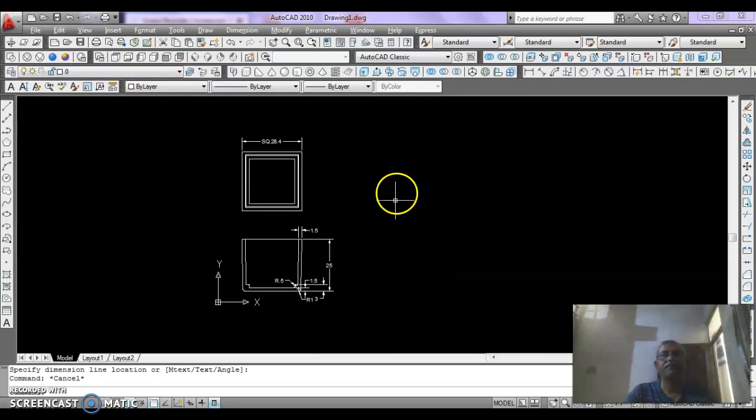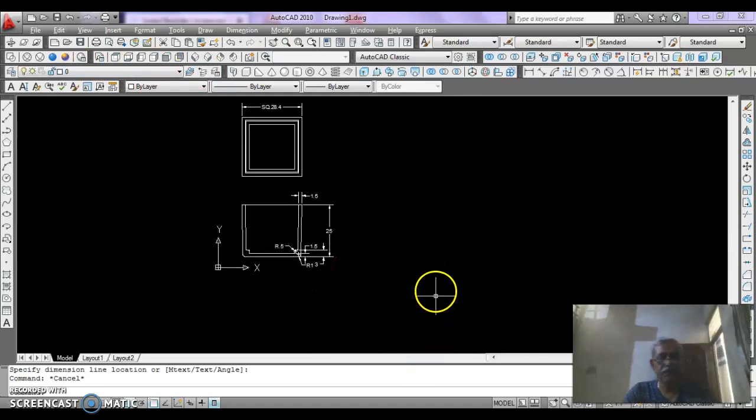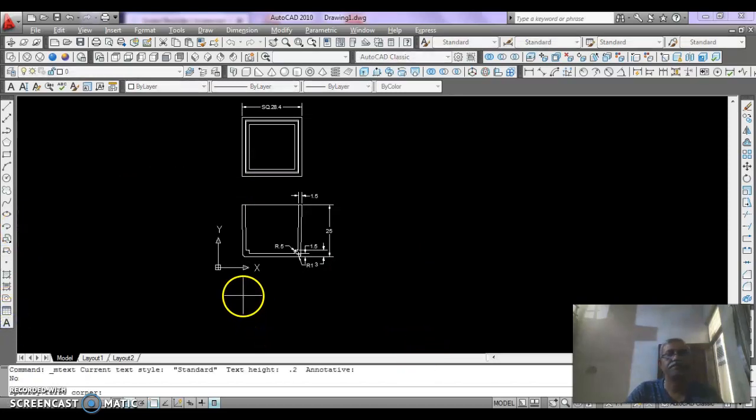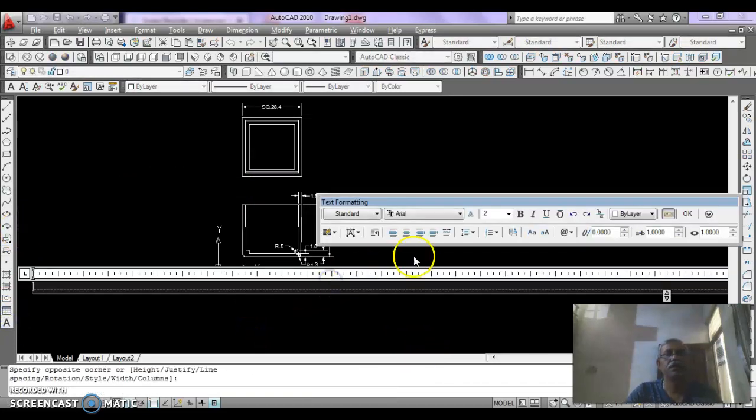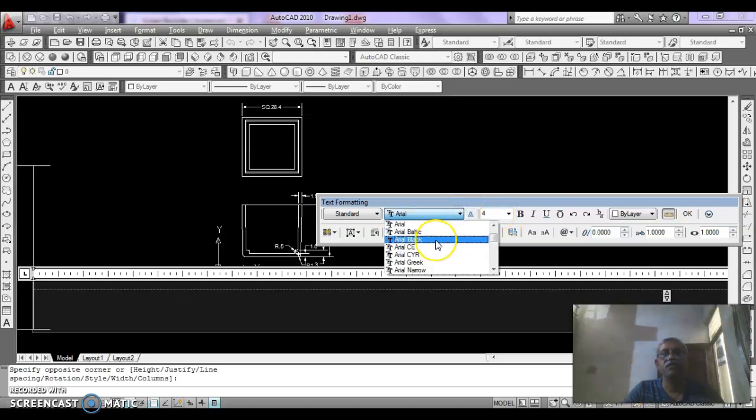copy the same. This is component time for table leg pad. You just write here, change the text height, that should be 4, and text style should be technique.